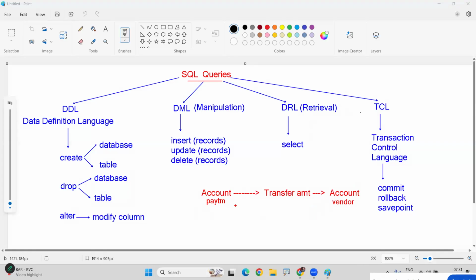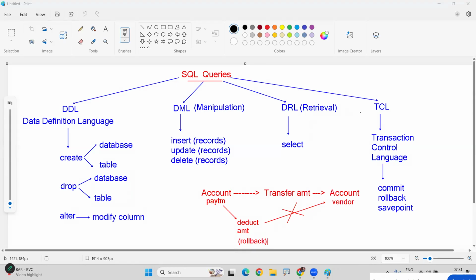Suddenly, what will happen sometimes? When you pay, the amount is deducted from your bank, but it does not reach the vendor account. Then after a few minutes or after a few days, that amount will come back. That is called rollback.